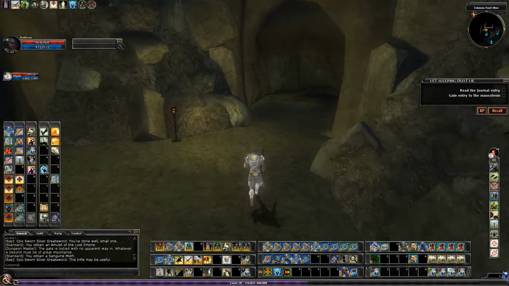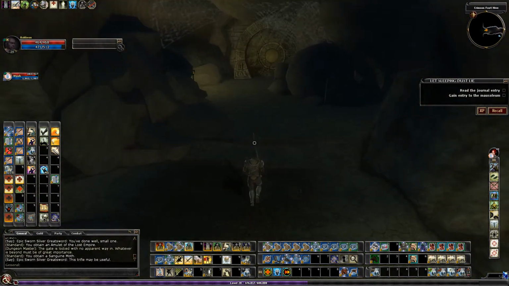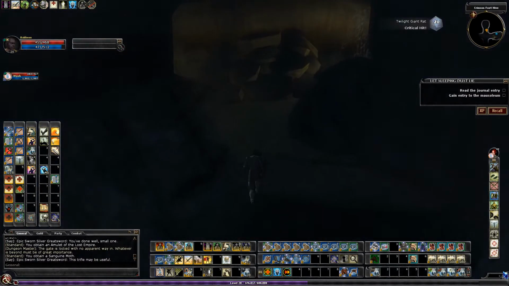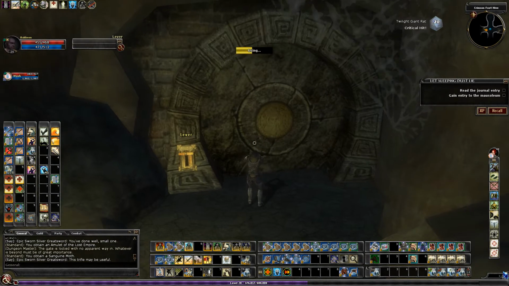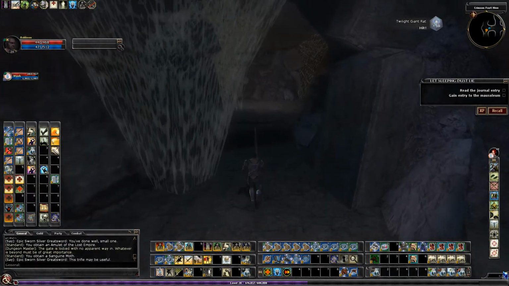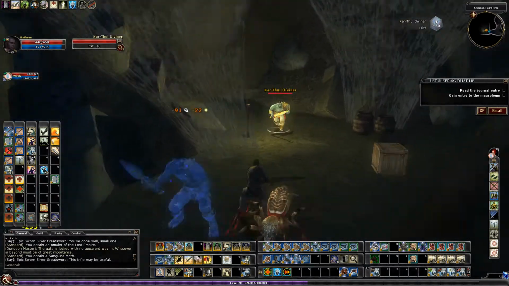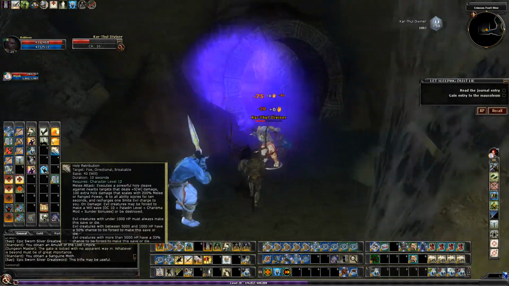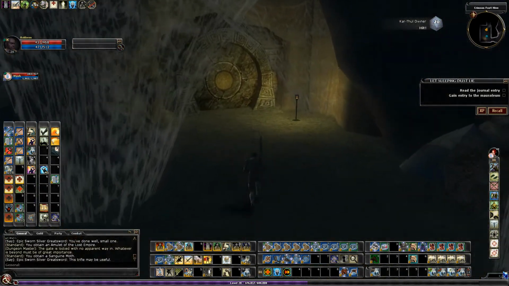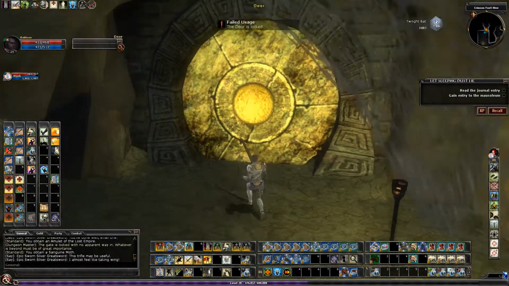And this is the 4th passage. Always check the doors, because this door is not a locked door, so we can continue forward here. Same with this one. And that's locked. So that's 4 passages cleared.